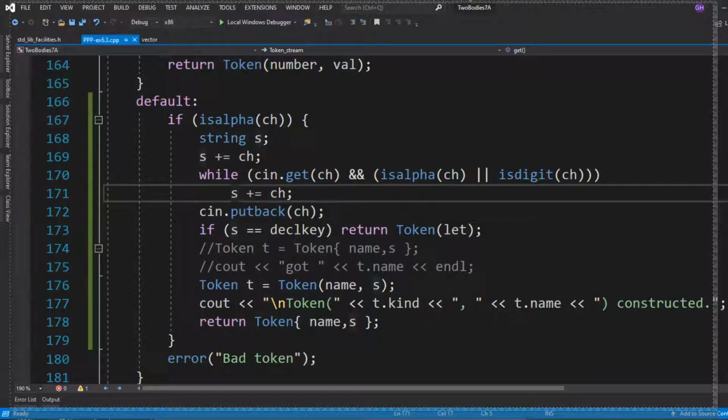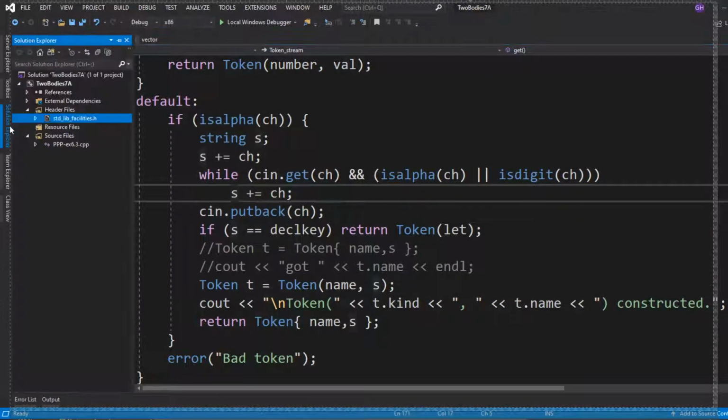So I'll tell you what, let's go to, I think actually at the end of chapter 7, there is some kind of working code for this. Let's take a look there. So I'm going to say add existing item, and oh, I don't have the chapter 7 stuff in here.